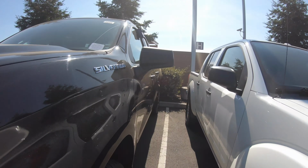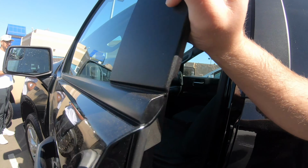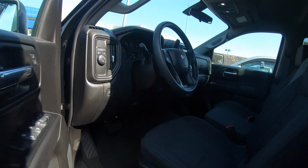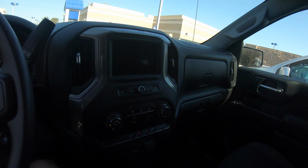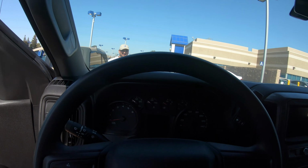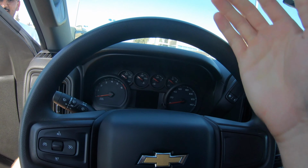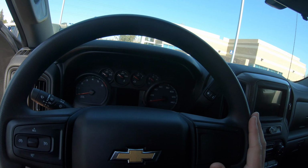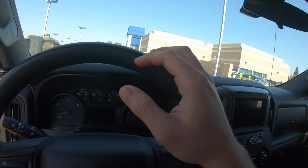It's like new Silverado. I want to see one of these. I haven't been in the new ones. Oh, I shot like 40 of them in one day. Not a fan. Not a fan. I'm a Chevy guy and I'm not a fan. Yeah, I'm not a fan of this. Look at that little screen right there. All this plastic. I mean, obviously it depends on the trim. Is this like a base or something? Yeah, it has to be. I don't even know the way these work, but not a fan of this.